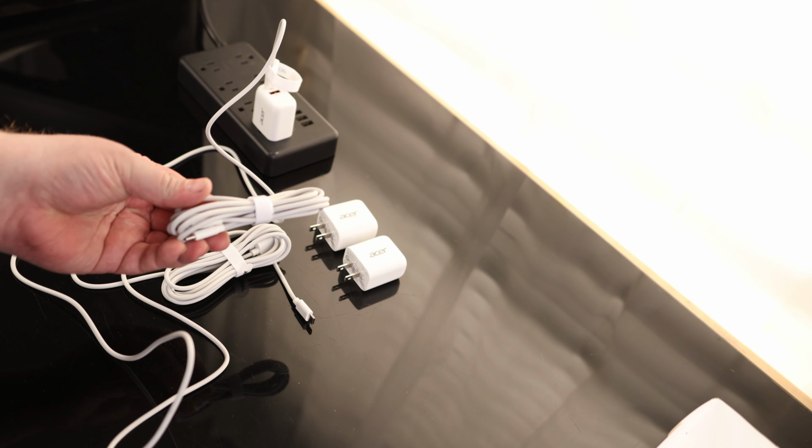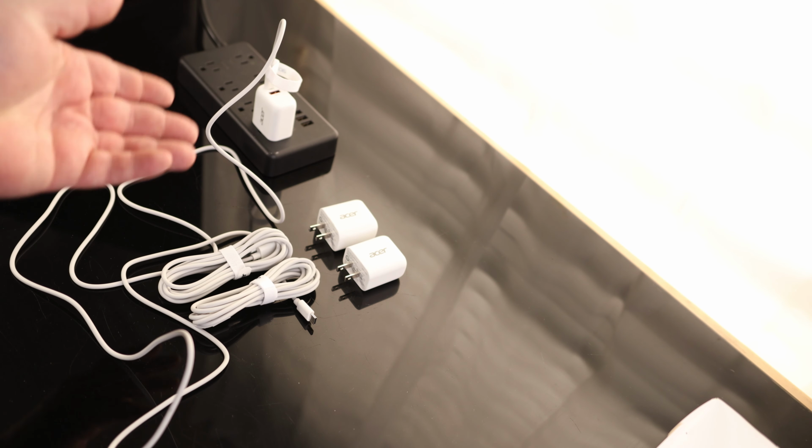It's nice that they are all in fact fast chargers, and I love the fact that this is a 6-foot cable. So overall, I'm very happy with that.